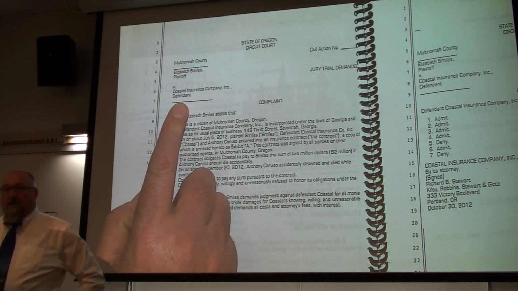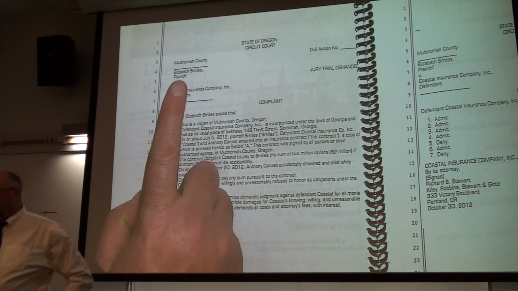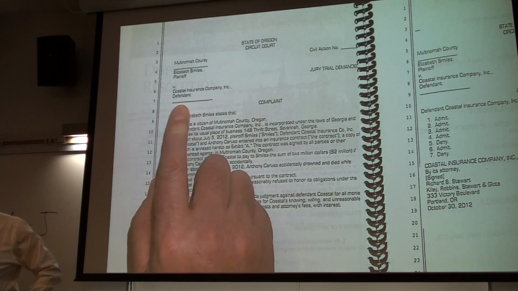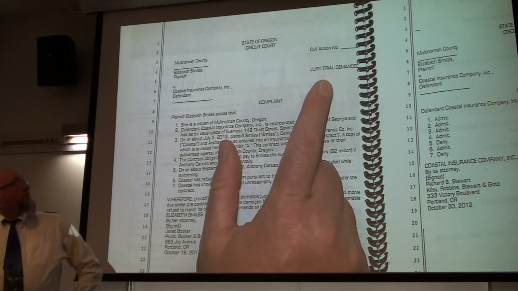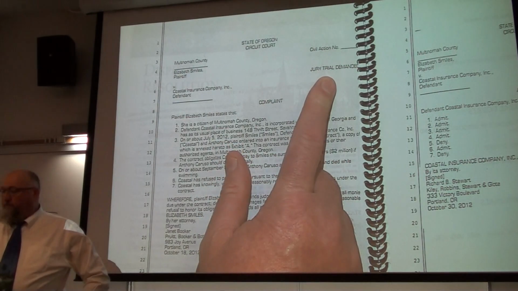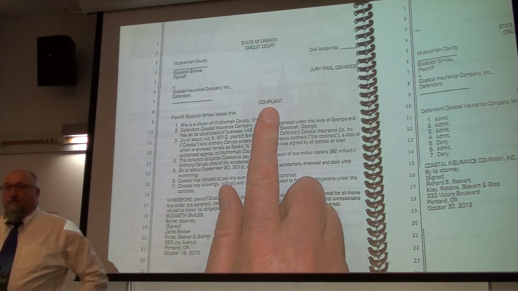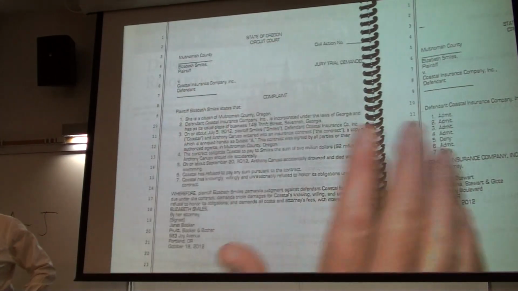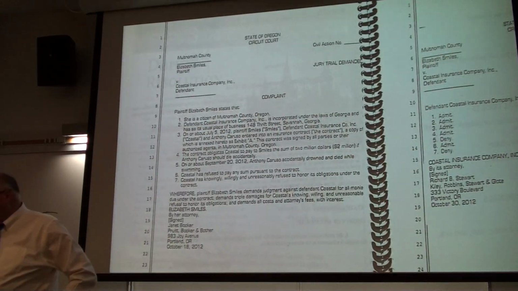They are the defendant. Now remember last time we talked about that, or a couple classes ago, the plaintiff is the party that files the lawsuit. The defendant is the party that is being sued. Then over here, we're asking for a jury trial, and then we have the name of the pleading. So this is a case caption, and you'll see that again here as we work our way through.